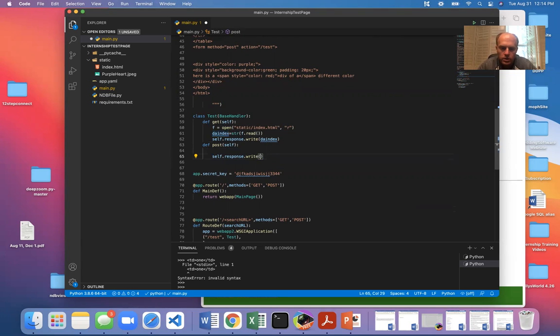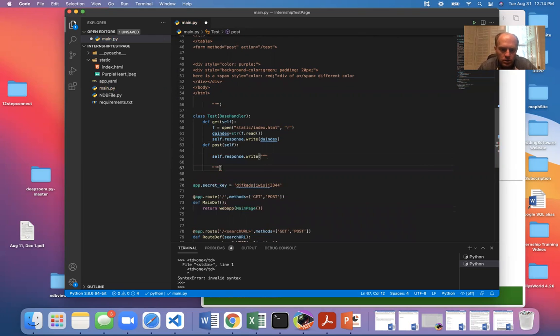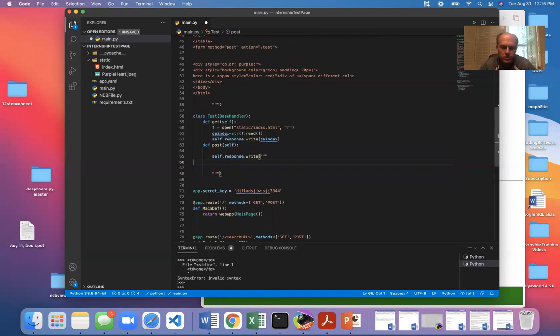We'll make a quick little HTML. If you had 3 double quotes and 3 double quotes, then you can add more text on multiple lines. But anyway, let's just create a quick little HTML page.